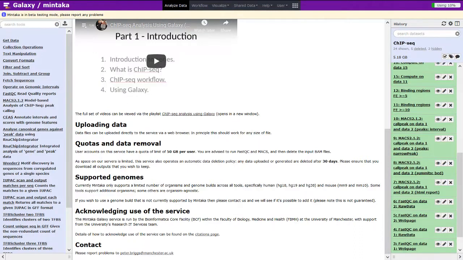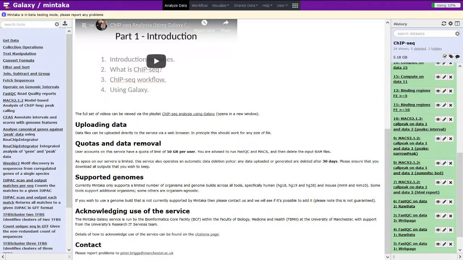So remember that if you are working through a piece of analysis, to download everything you need before that 30-day expiry. 50 gigabytes sounds a reasonable amount, but sequencing files can be quite large.